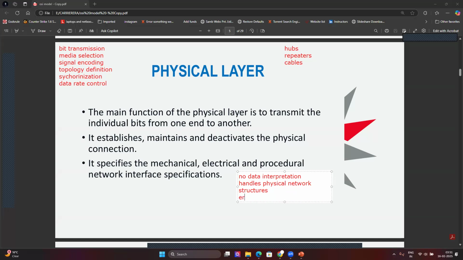And it also do the error handling, means detect but does not correct the errors. And then bit synchronizations, means it ensures the sender and receiver operate at the same clock rate.